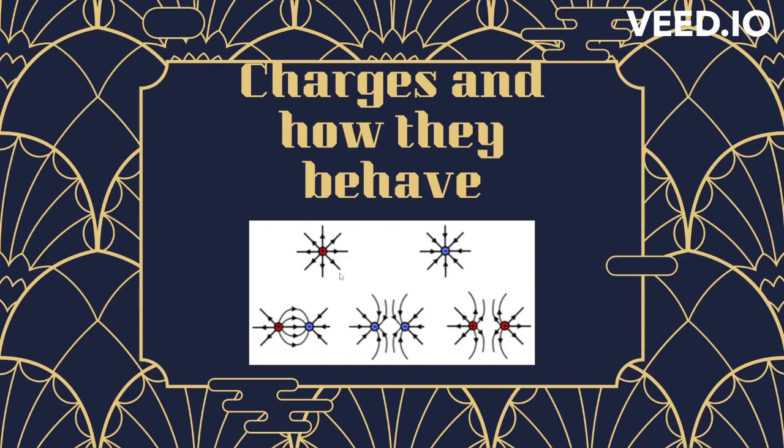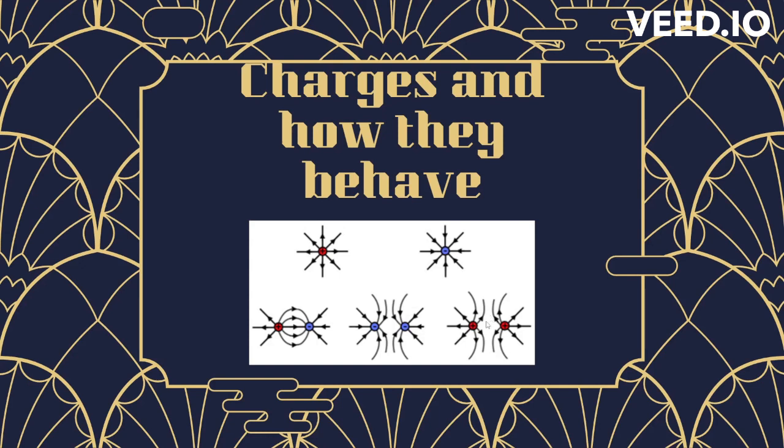So let's look at the charges and how they behave with this little graph here. So if we look at the red positive charge here, what we see is the direction of the arrows. They are coming outward, so they're coming out of the particle and into the field. Whereas with the negative, they are coming from the field into the particle. So one's going out, one's going in. That's how they act independently, and when they are put beside each other, of course, they will interact. And the same rules that we've always known with magnets, opposites attract, likes repel, they still apply to the charges within every single electric field ever.